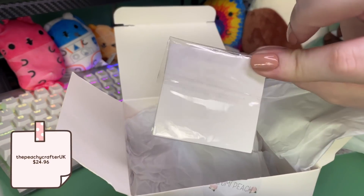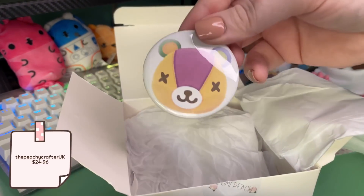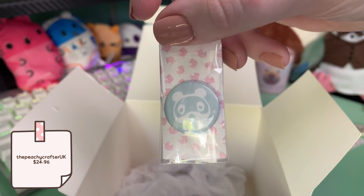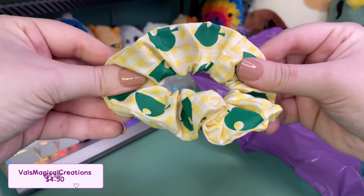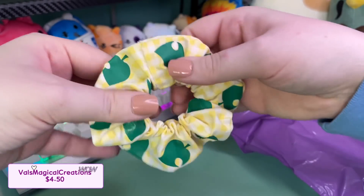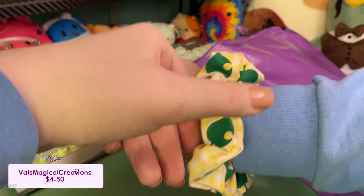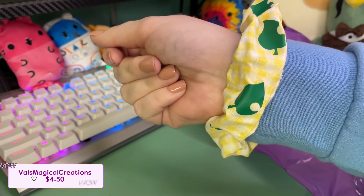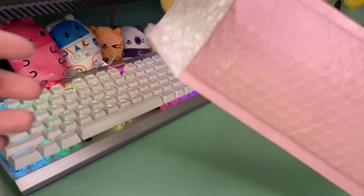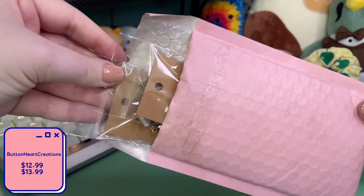This next item I was actually surprised by — it's a mirror, so I accidentally did a face reveal while filming, but I cut it out. There was also another pin. Next up we have something very cute: it's a Nook Leaf scrunchie. I love it so much — the fabric feels very durable, it's a really nice scrunchie. I'm going to wear it as a bracelet.